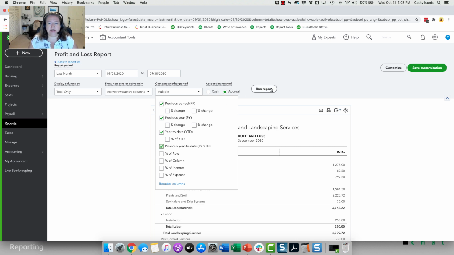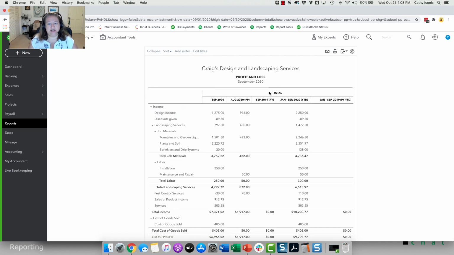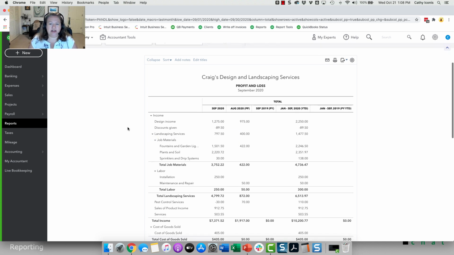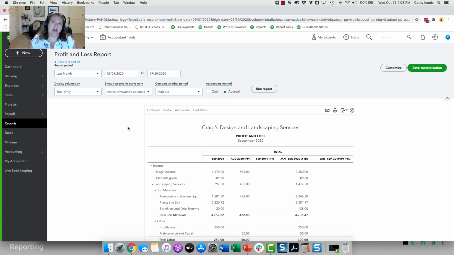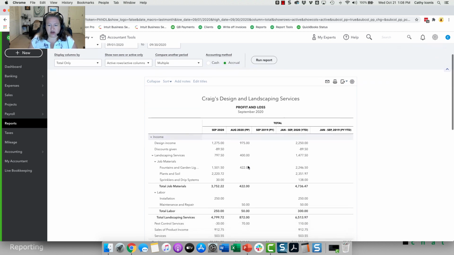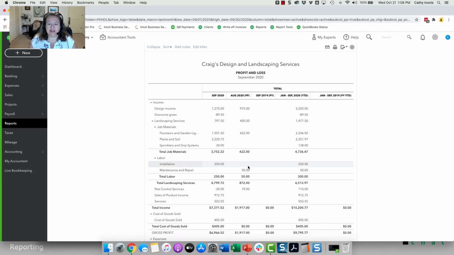Remember, this is a sample company, so it's not going to have all the transactions in here. You can see last year's going to be empty. But you can see September, August, January to September right here. So we got all of this information coming across. In my month-end course, I talk about this. When I'm doing a final review to make sure everything's in the right place, I really like this option so I can compare the periods to each other, see what all's going on, and visually go down here and see what big differences there are in things.